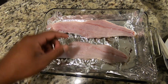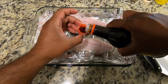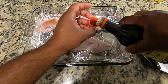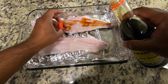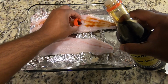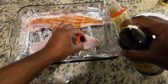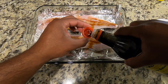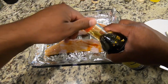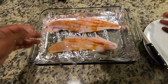Next, I like to get my soy sauce. So I don't overdo it, I like to put on the cap, you know, and then I put a little bit like that. If I feel that it needs more, I put a little bit more. But as you can see, the fish is already starting to absorb it. So it's important that we don't overdo it, otherwise the fish is gonna be super salty. So make sure you use a cap, or if you have a better way to do it, do it. Just don't put too much soy sauce.